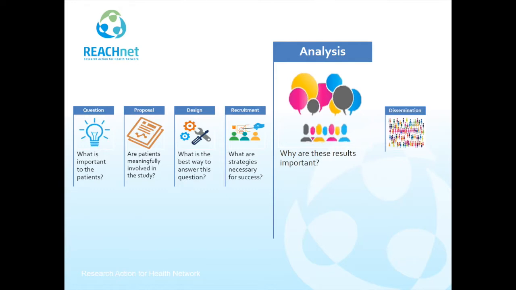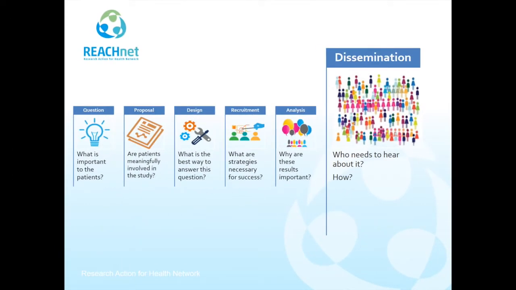For researchers, the dissemination stage of research often means publishing findings in scientific, academic, and professional journals. While this is a necessary step for their careers and the research field, patient-centered outcomes research brings findings directly to the people it is most important to: patients and their caregivers. When we are involved in the dissemination stage, the PCOR cornerstone is satisfied.